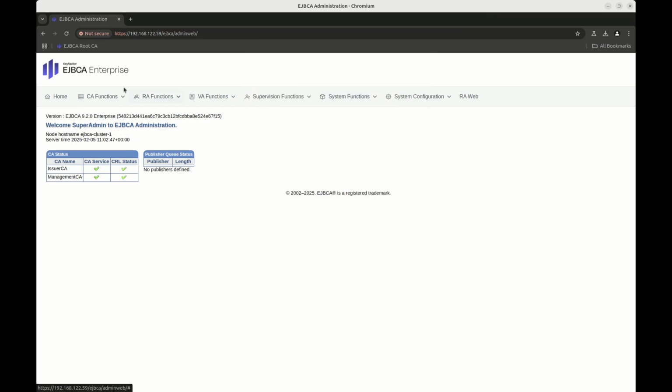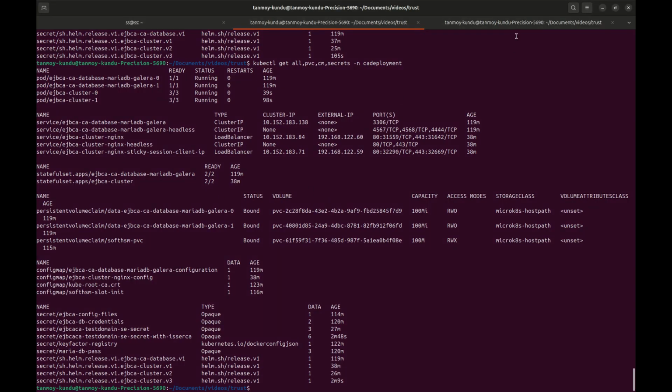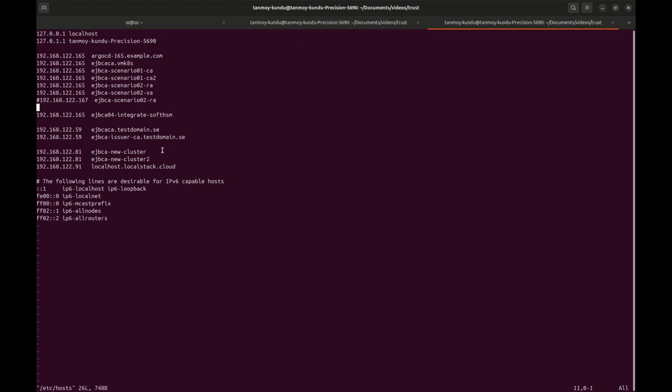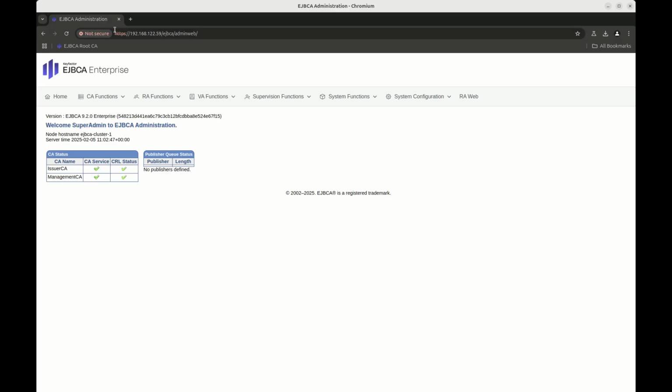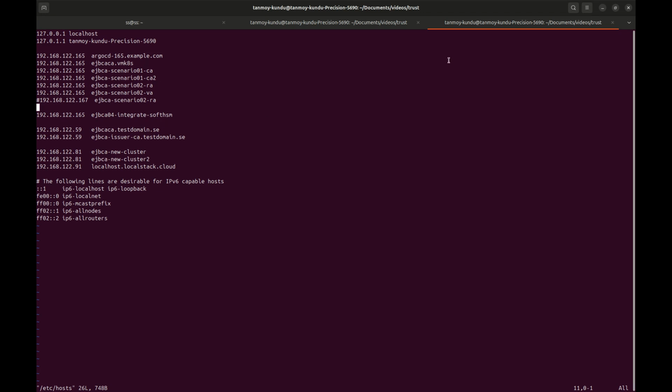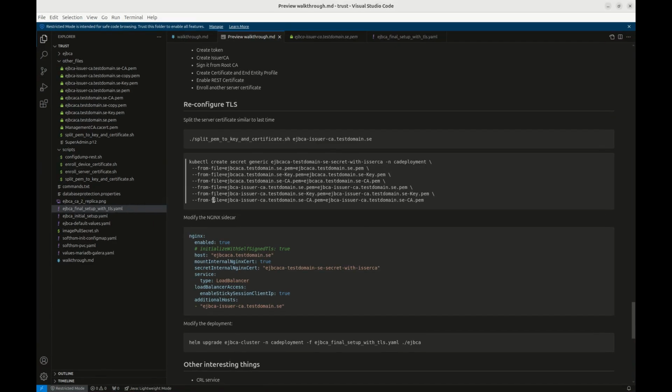Now, so that we can access these two other domains, so issuer CA dot AC, this thing, let's configure our local DNS entries a little bit. So we edit the etc hosts file. In your case, it can be some DNS entries in production settings. So we kind of already have this configuration before I actually did a test run with this. So both of these domains can be used to access the same IP address. So let's do that. So we copy over this domain name from somewhere. Let's do it from here for clarity.